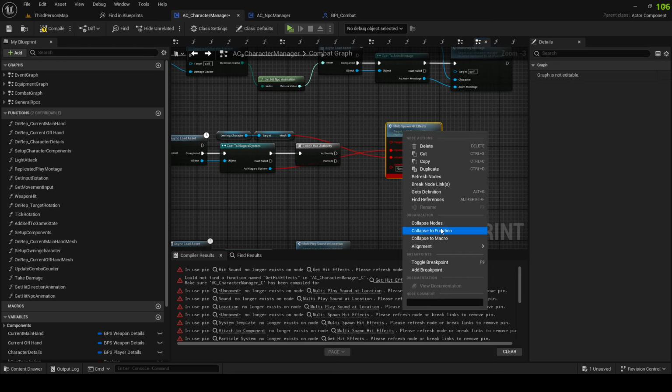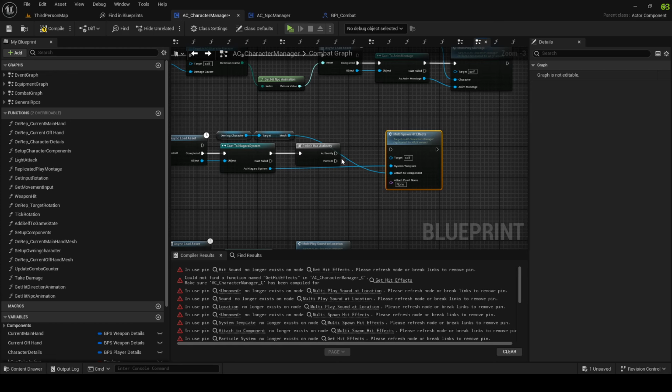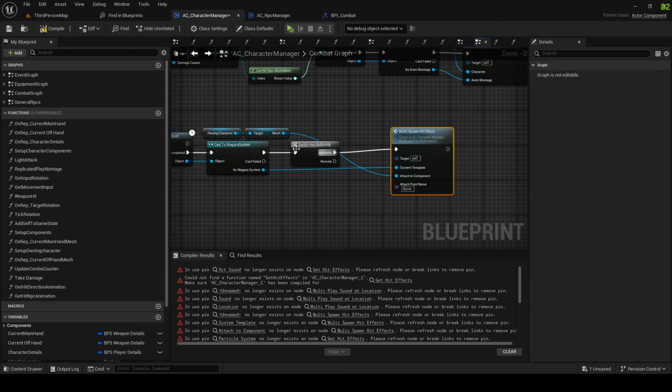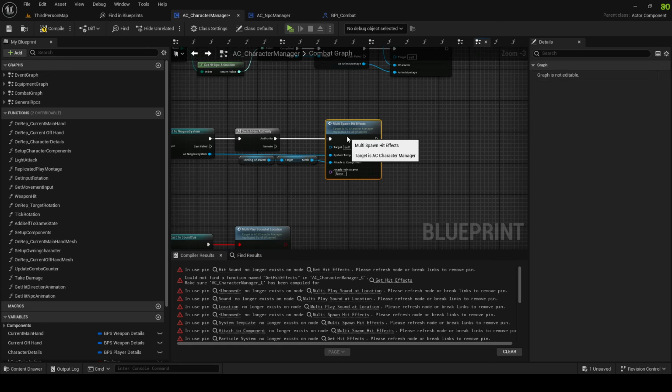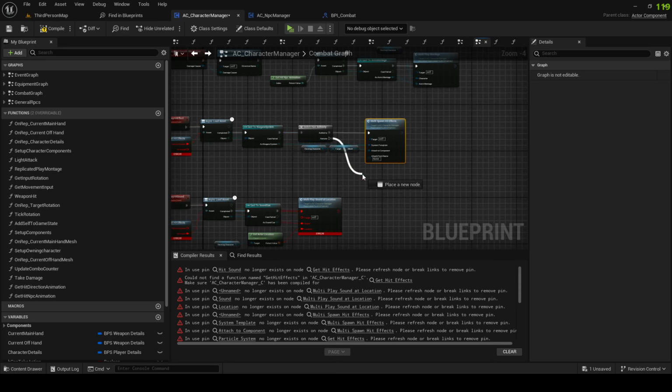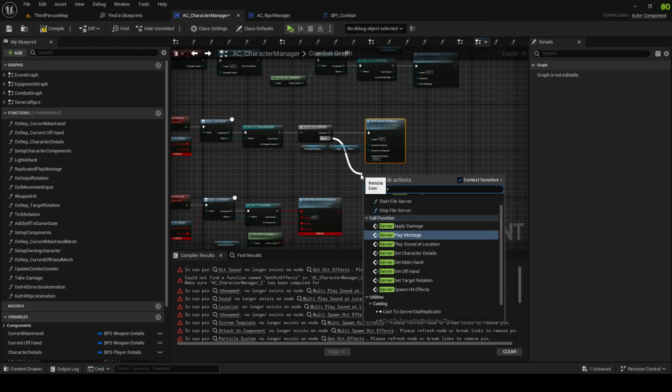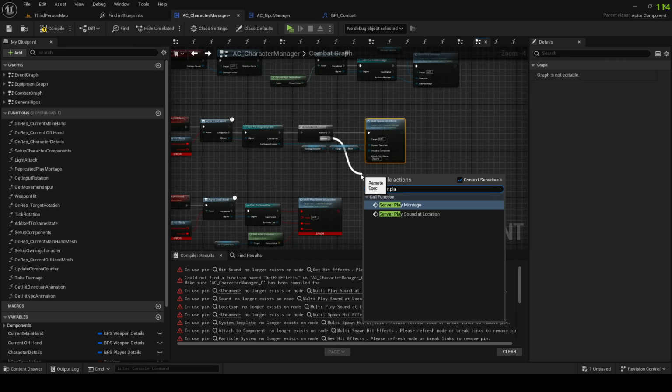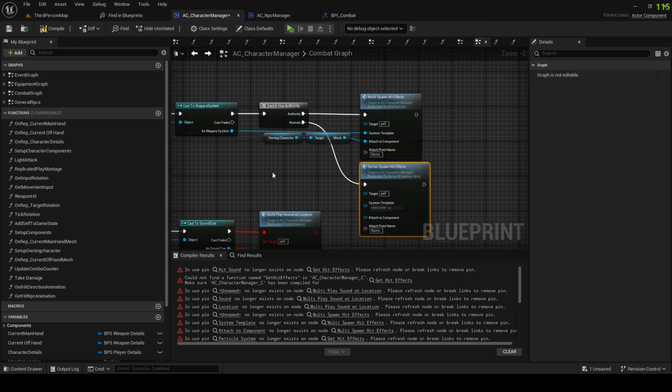And if we have authority, we can play the multi one instantly. But if we don't have authority, we need to go through the server and play the server one.